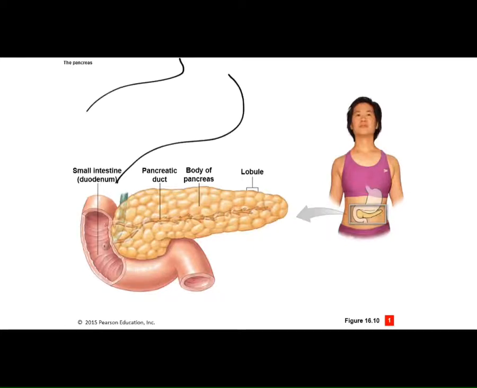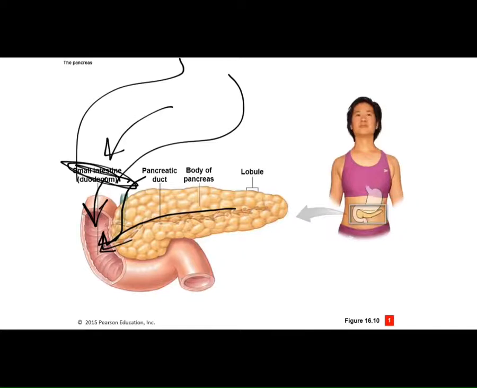The stomach right here has just dumped food, or chyme, into the pyloric sphincter right here. As soon as that chyme comes into the duodenum, here comes the pancreas, and here comes the bile, down from the gallbladder and the liver. It dumps right into the beginning of the small intestine called the duodenum. So that's the story I'm thinking about when I think about the exocrine pancreas.